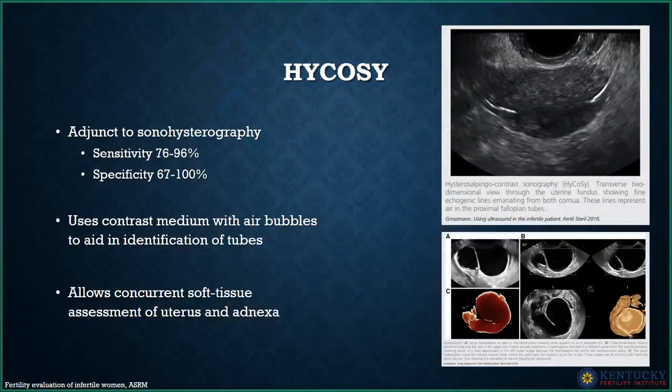We do have an ultrasound way to look at tubal patency. The HyCoSy that we mentioned is essentially an add-on to a sonohysterogram. Not as sensitive for tubal factor, but I think it can be valuable when it works. It involves putting an air bubble medium into the uterus that we can see moving through the fallopian tubes. Here's a still frame that shows you the little white patterns of air bubbles moving into the tubal cornua bilaterally.